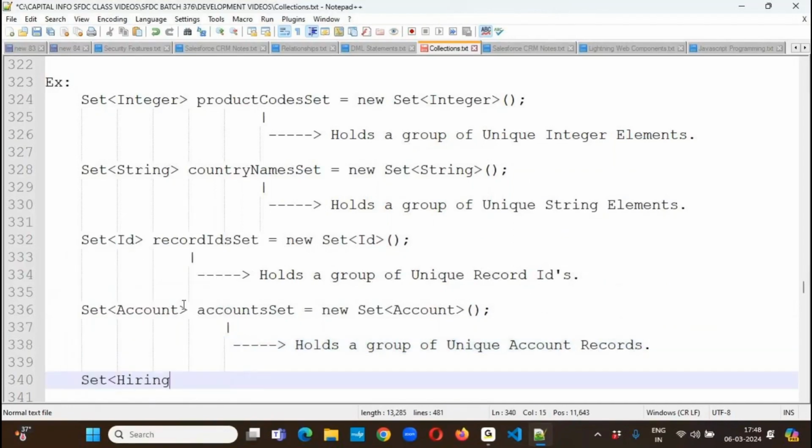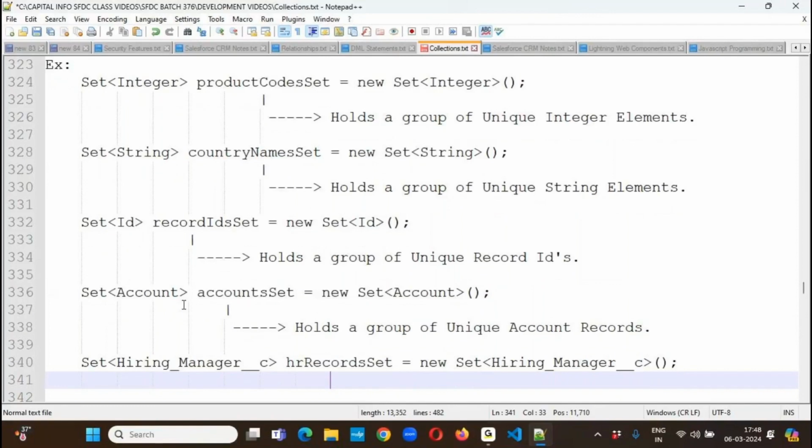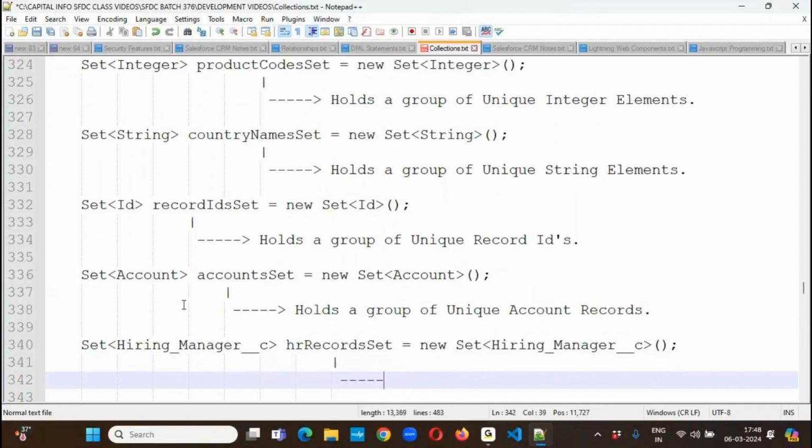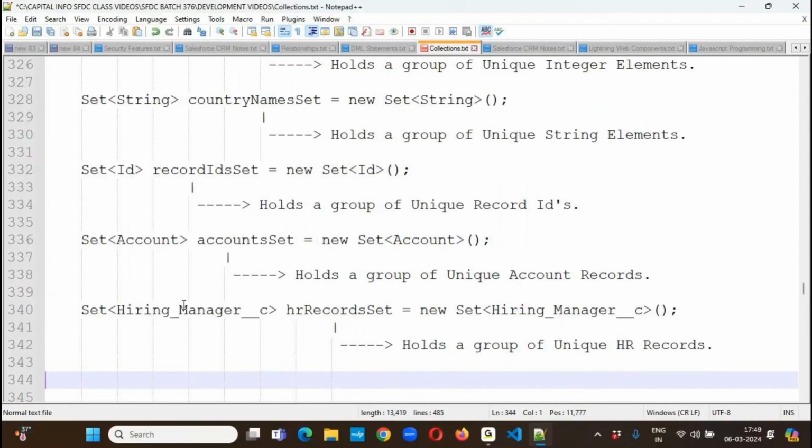Set of hiring manager, that means my custom object. HR records a set equals to new set of hiring manager, which holds a group of unique HR records. Like that, we can define the set collection and hold the elements inside.